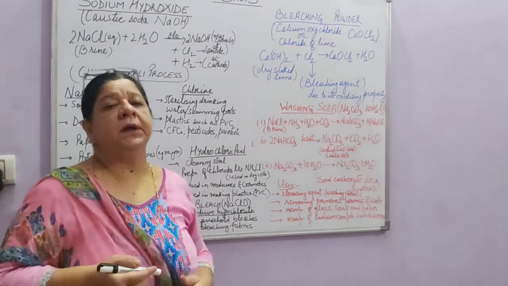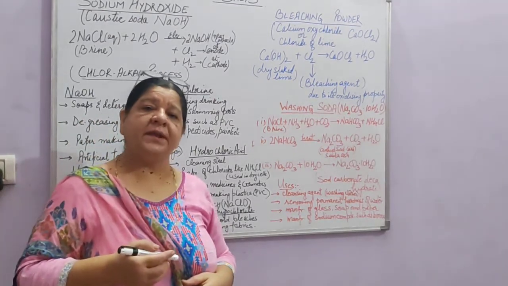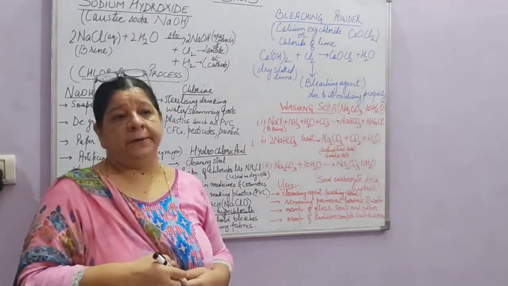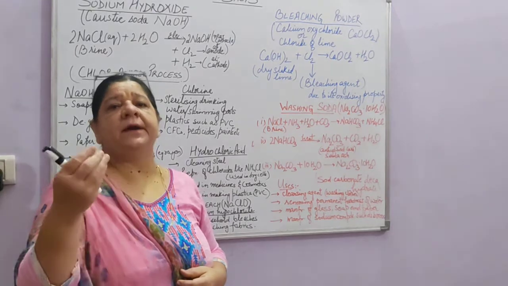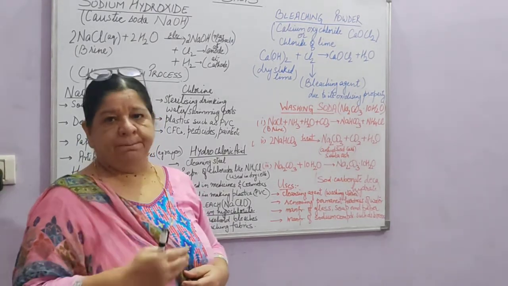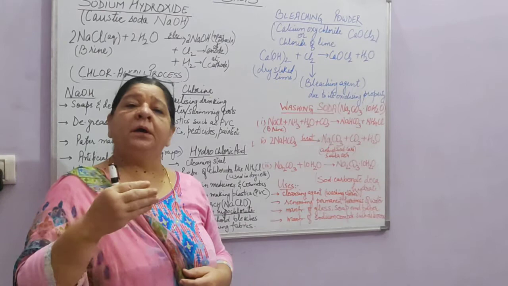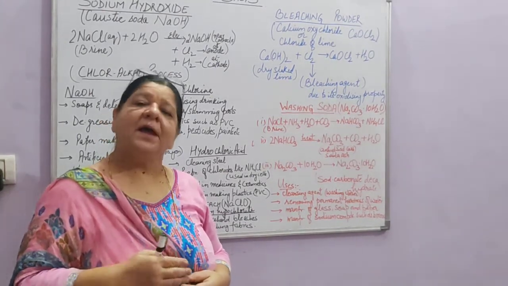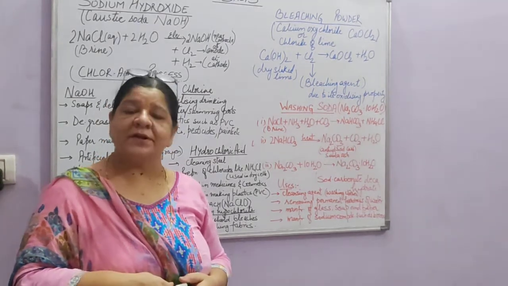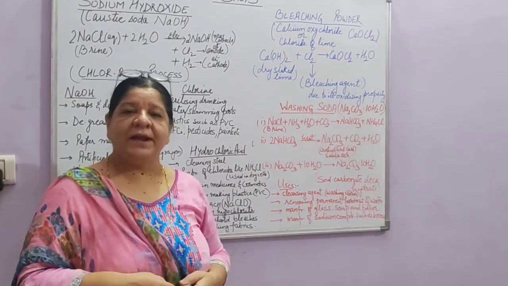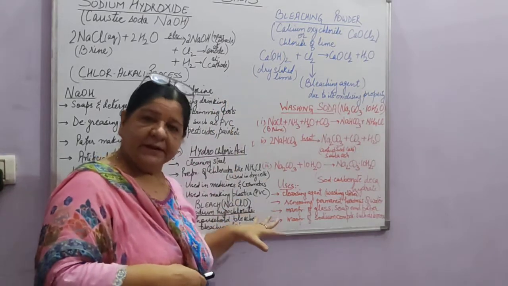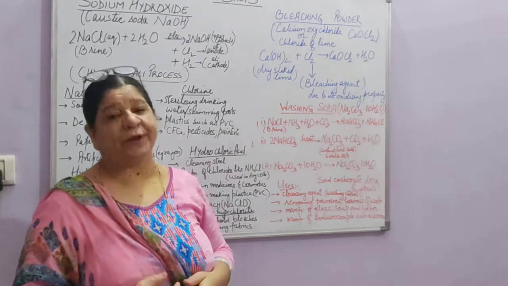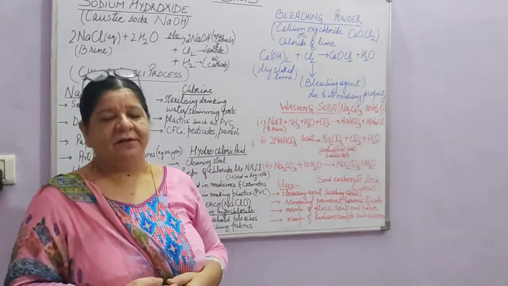So in the next lecture, in the next video, I'll tell you something more about different salts, like we'll talk about the baking soda, we'll talk about gypsum, plaster of Paris, and I'll tell you something about water of crystallization also, right? So till then, you first go through this and learn this, practice it, practice the equations, learn the uses, right?